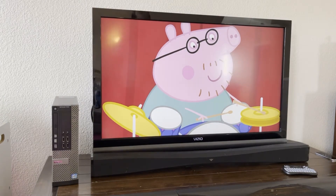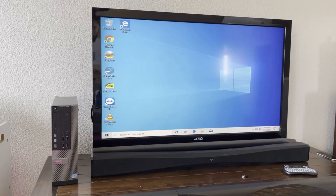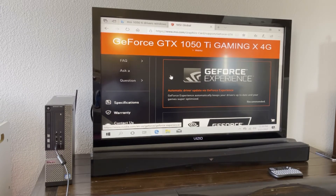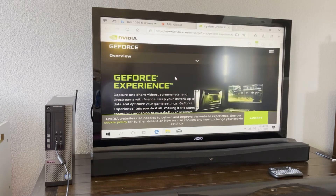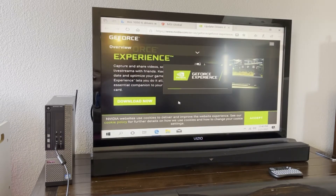That's Peppa Pig — what the heck. Alright, here's the initial screen. Looks low resolution, but if we wait for just a little bit, the drivers should install themselves. The driver didn't download automatically, so I had to install a Wi-Fi adapter and go to the MSI website to get GeForce Experience. Let it change my computer, please. Hopefully this will download the latest drivers.